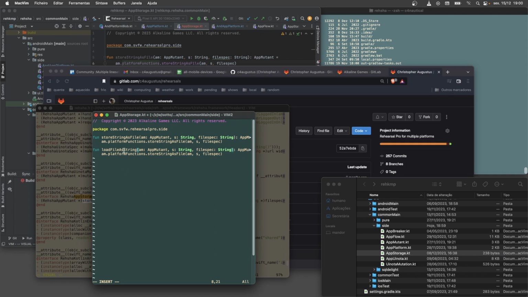Okay. Store string as file, load file as string. I think the reason I don't want to say load string from file is that that could imply a string from a file.